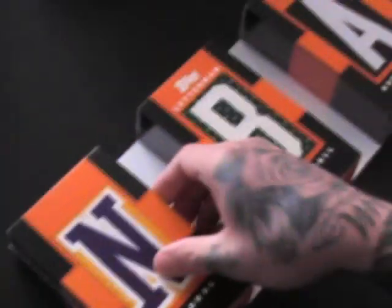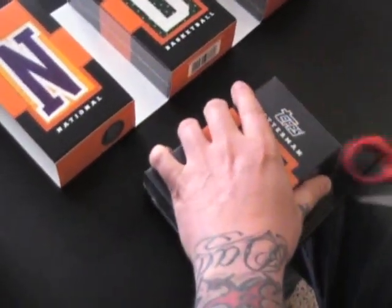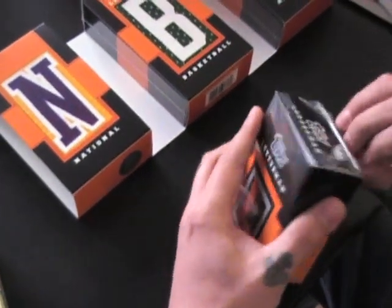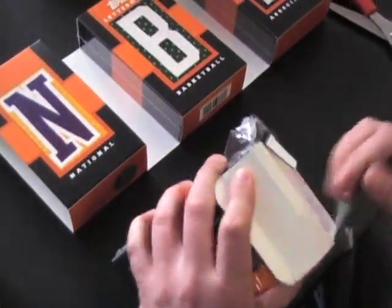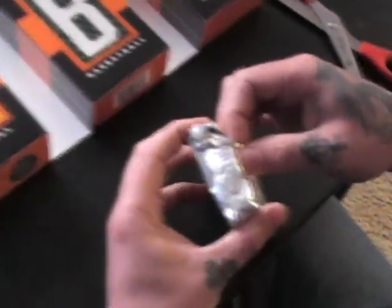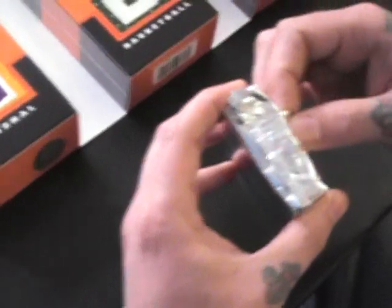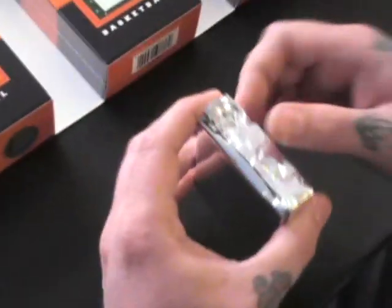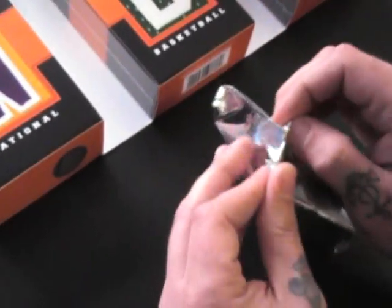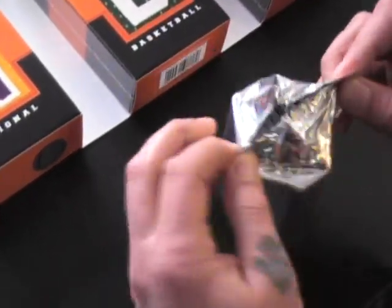Here we go, start with the basketball then we'll do baseball last. Almost cut my finger off — those things are sharp. Wait, that's a booklet! Yeah, you didn't say that before you opened it. These are rare, like one per case. Hey man, I told you we got the mojo lingus going on today. We don't get these a lot.